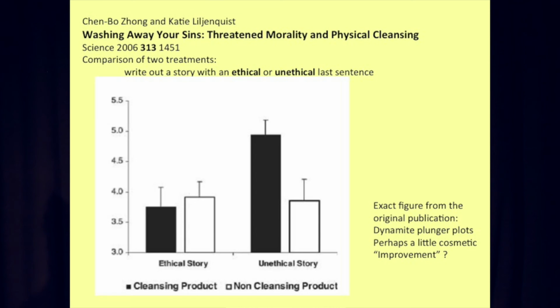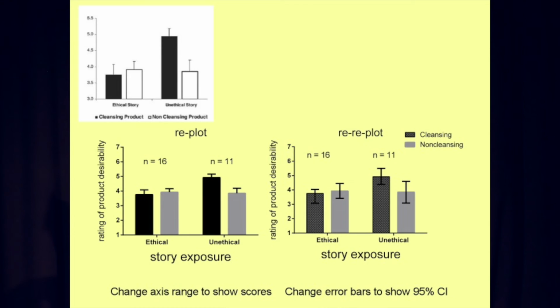Well, that's the original illustration from the original paper. I don't like graphs which don't start at 0, and this actually doesn't go to the maximum either. So let's just replot this graph. There's the original. Here it is replotted on a categorical scale, actually, from 1 to 7. This isn't a continuous measurement. You had to give it a score of either 1, 2, 3, or whatever for this product.